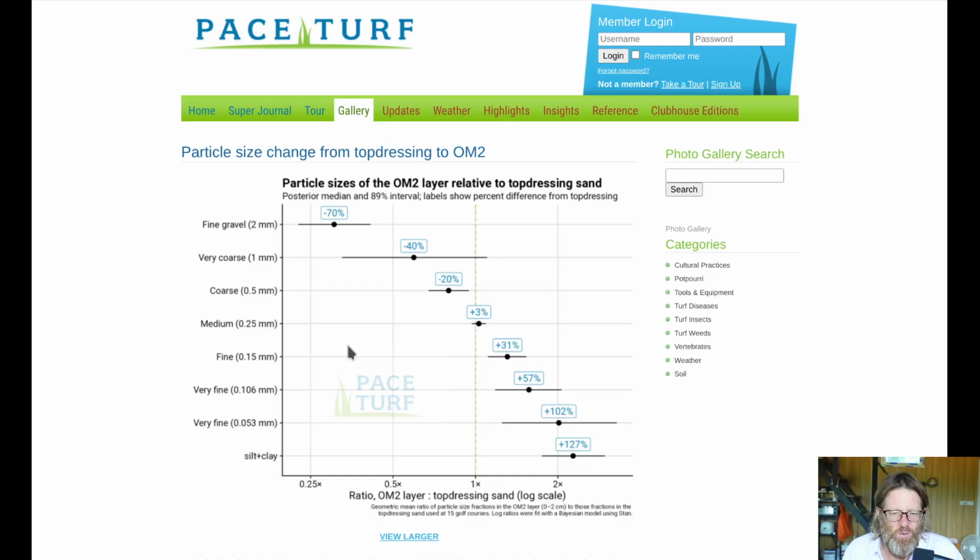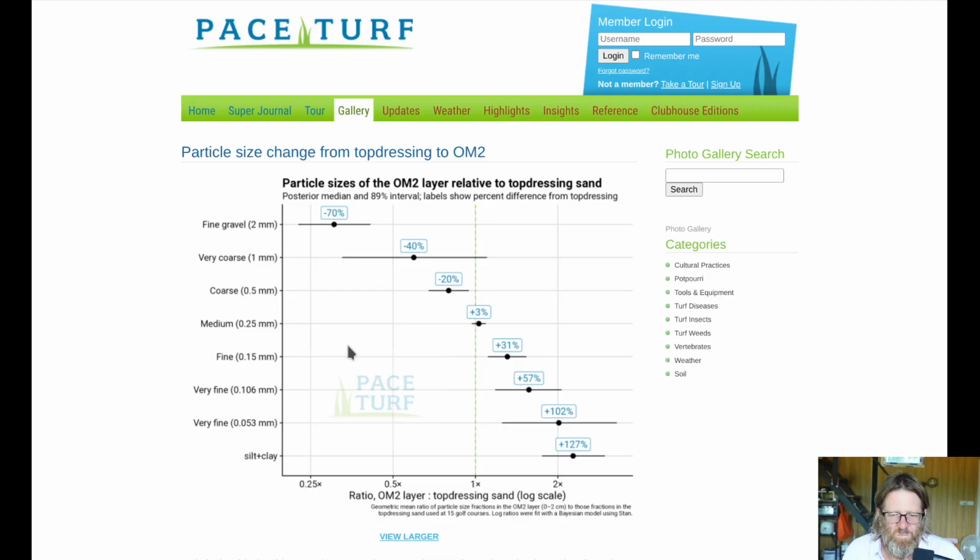So even though a 1 millimeter particle you would expect could easily fit into something that's mown at 2 millimeters or 3 millimeters or 4 millimeters, which might be some typical heights of cut on different grass species, maybe some of that makes its way in, but as a regular top dressing, those larger particles do tend to get picked up. So this is something that's been researched a little bit. There's a few research articles about it.